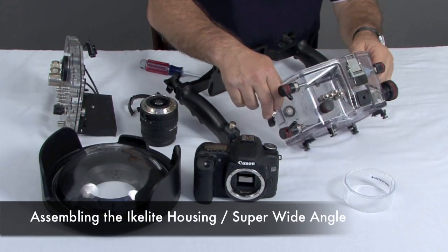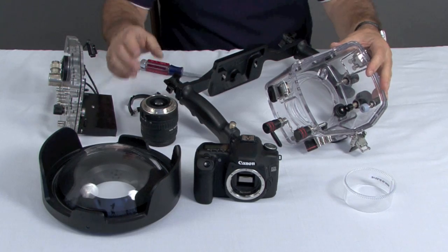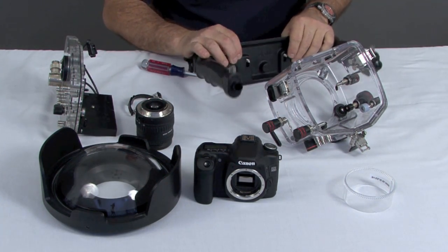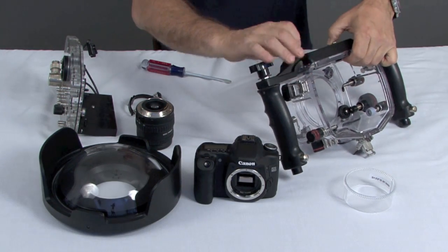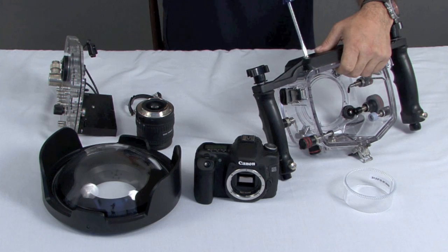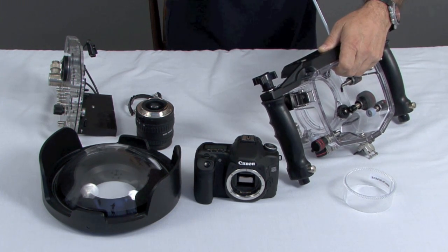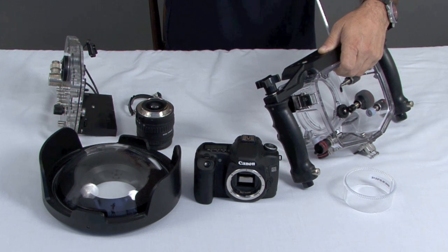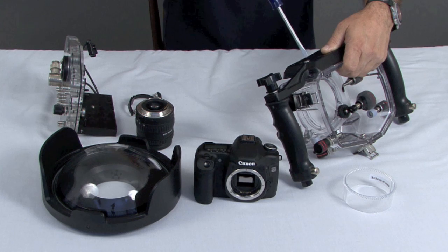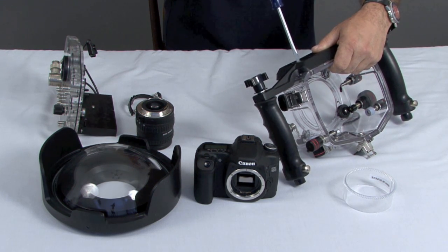Okay, now we're going to assemble the DSLR housing, and we're going to configure it with a super wide lens, a wide-angle zoom lens. So the first thing we're going to need to do is reattach the tray. If you were traveling, you probably took the tray base with its arms off of the housing to get you through the airline. So we'll reattach that with two flathead screws. You snug these up, but remember that you don't have to crank them down. You don't have to crank down anything in the Ikelite system very, very tight.